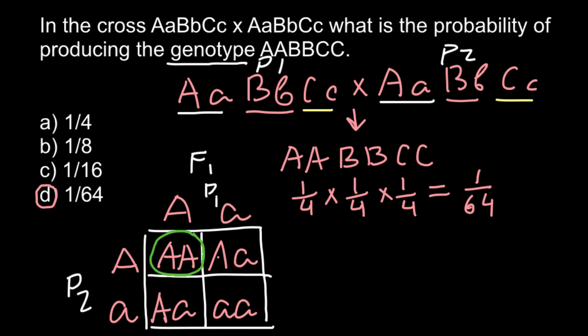But what if the question were, what is the probability that the progeny would be of the same phenotype as parent 1 or parent 2? How would this affect our calculations? All three of these genotypes would produce the same phenotype, so heterozygous would be the same phenotype as homozygous dominant. Our calculations in this case would be 3/4 multiplied by 3/4 and multiplied by 3/4. So 3 out of 4 would meet our requirement to have the same phenotype as parent 1 for each gene.